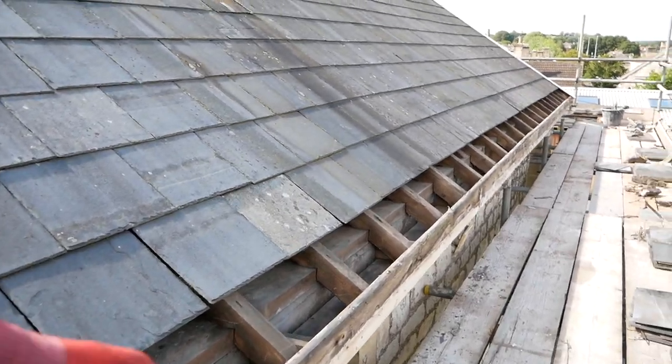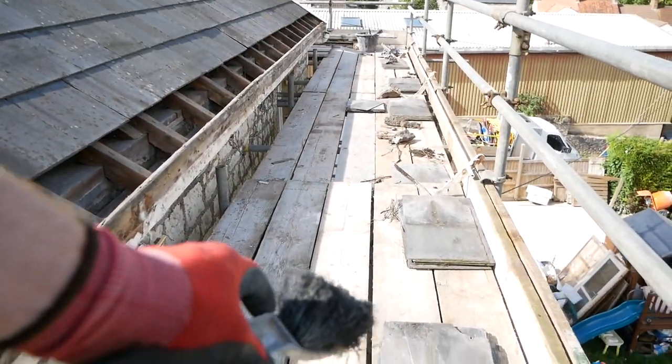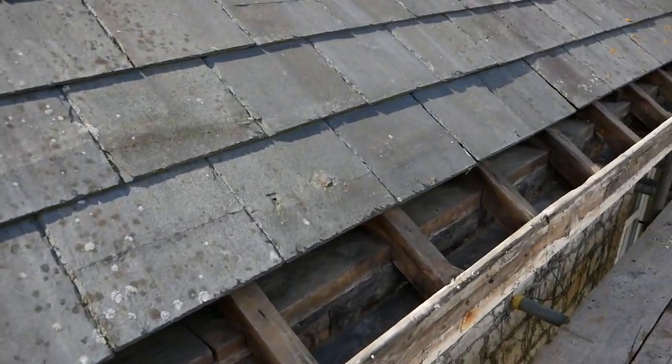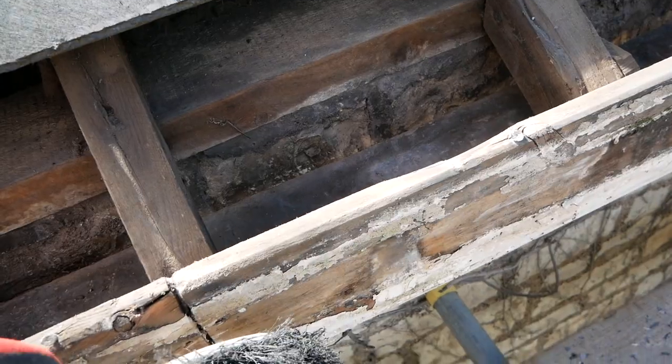Now for once, I'm trying to keep everything clean as I go, tidying up as I go, to make it safer and easier as I'm working on my own. So I'll give you a little walk around. So this is the back, still got a little bit of tidying up to do, and relocate these slates, ready to go. We've got full slates to save, half slates are going. All this is vacuumed out, and hopefully all of this is going to be kept and restored.